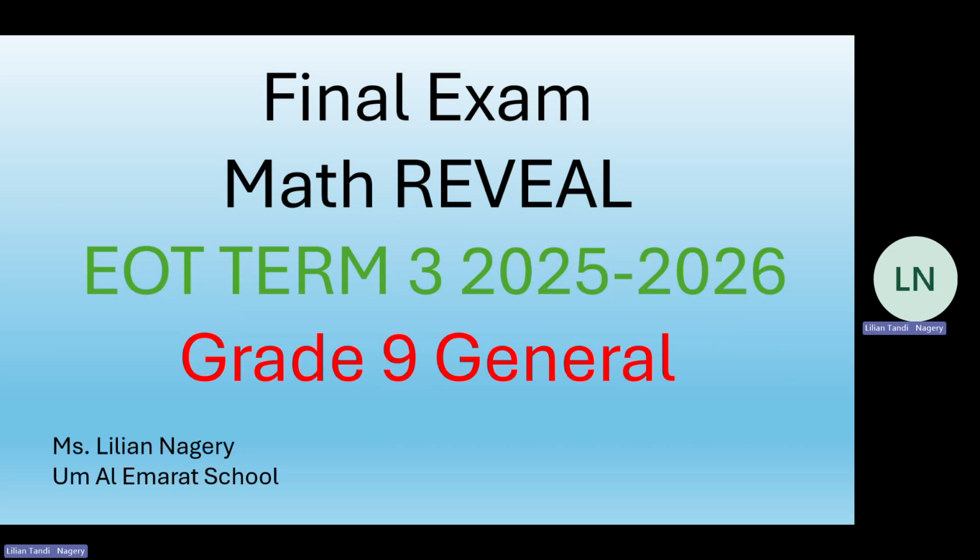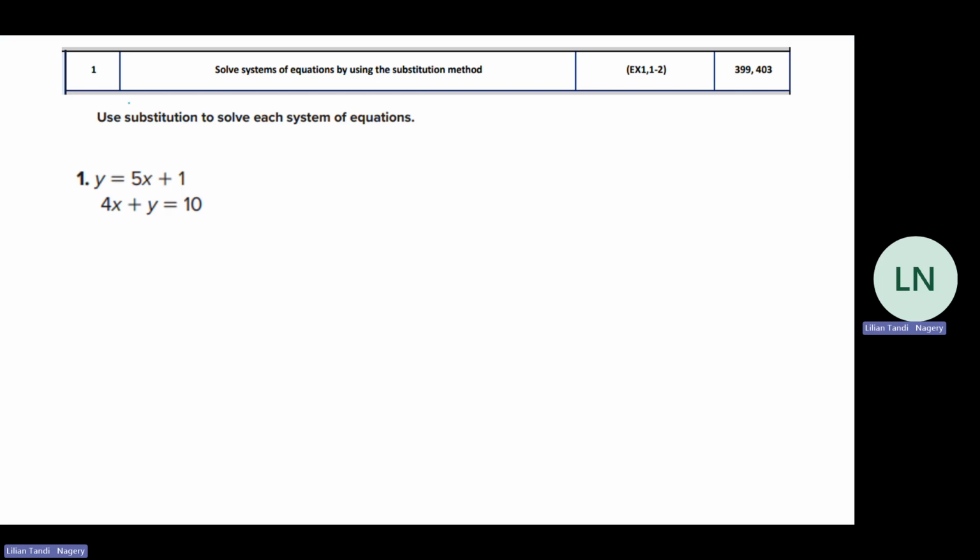Okay. Today we are going to start our EOT for this academic year of term 3. Okay. Like I always say, the beginning of us passing, or the reason why we pass, is because we know how to read and we remember how to do the work or how to solve the question the way it has been asked. So there's two important things.